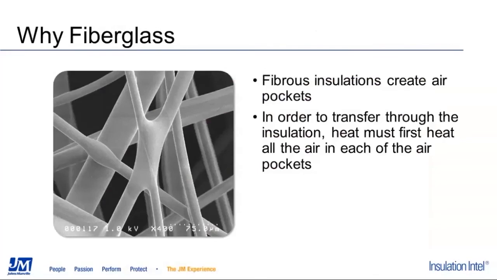On the left, you can see a micrograph of what fiberglass looks like through a microscope. It's a system of randomly oriented glass fibers, really long glass fibers, held together with some binder. But those randomly oriented fibers provide a non-direct path for conductive heat transfer from one side to the other. And then it also creates air pockets within the bulk of your insulation that make a very tortuous path for any kind of convective heat transfer.